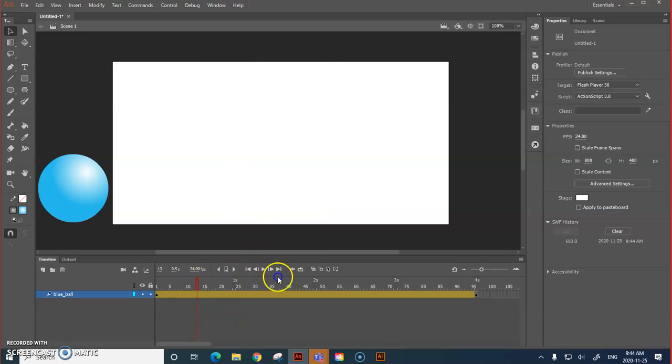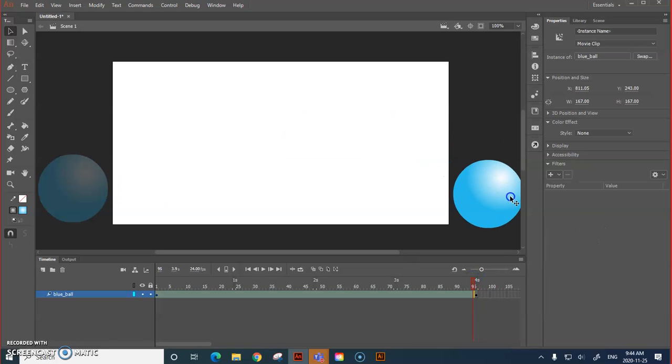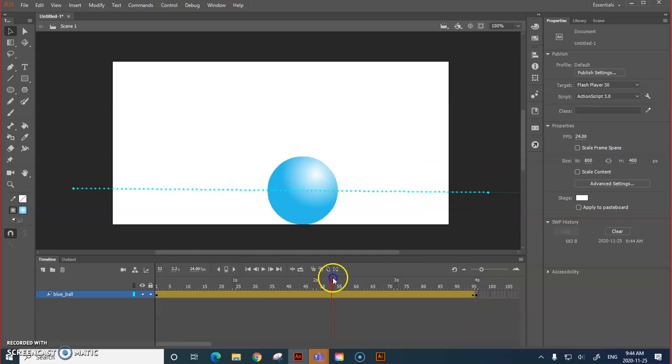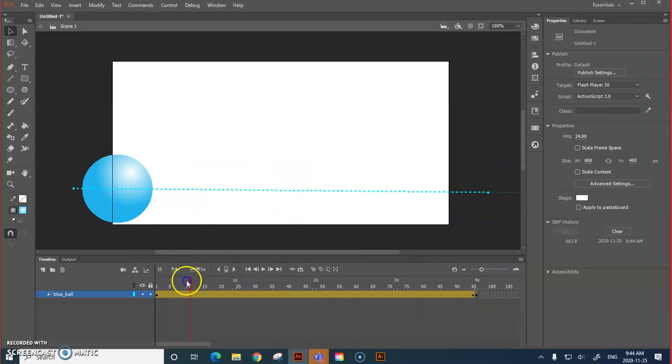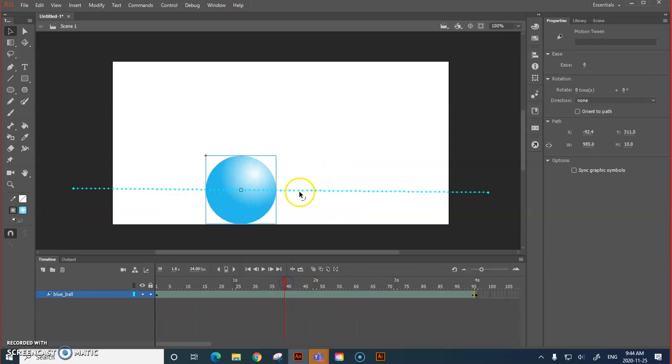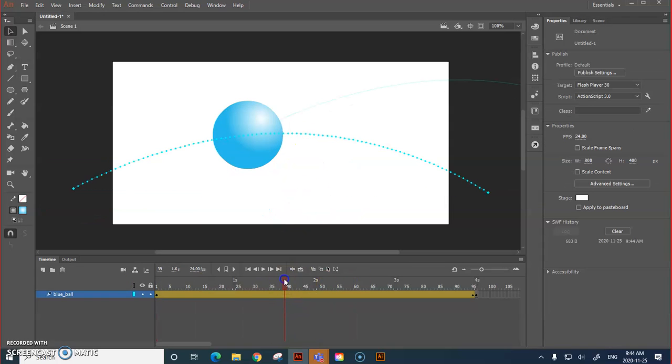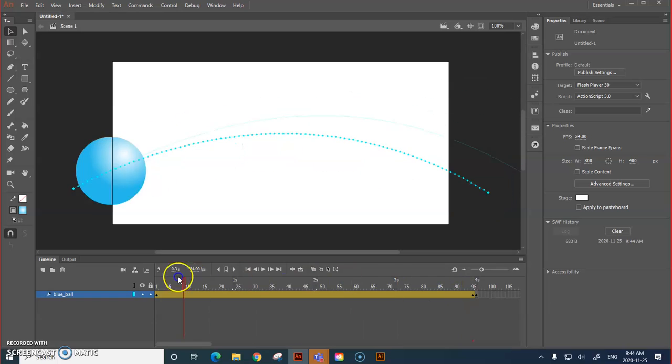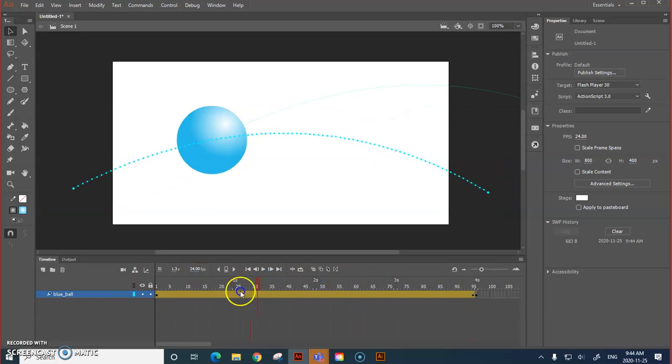So we've got this option here. So very similar. Here's where we were able to bend the curve of that line, or that motion guide. So the problem became when we decided we wanted the ball to move in a specific way.